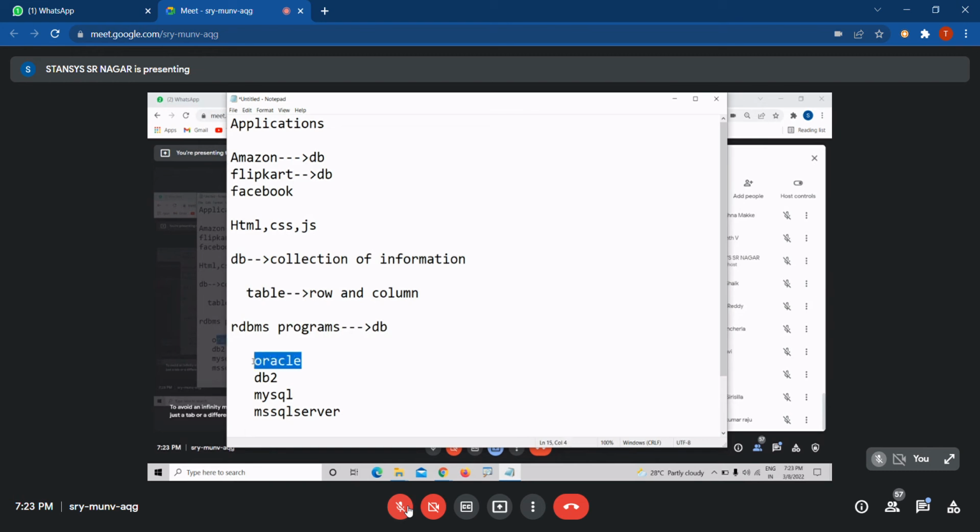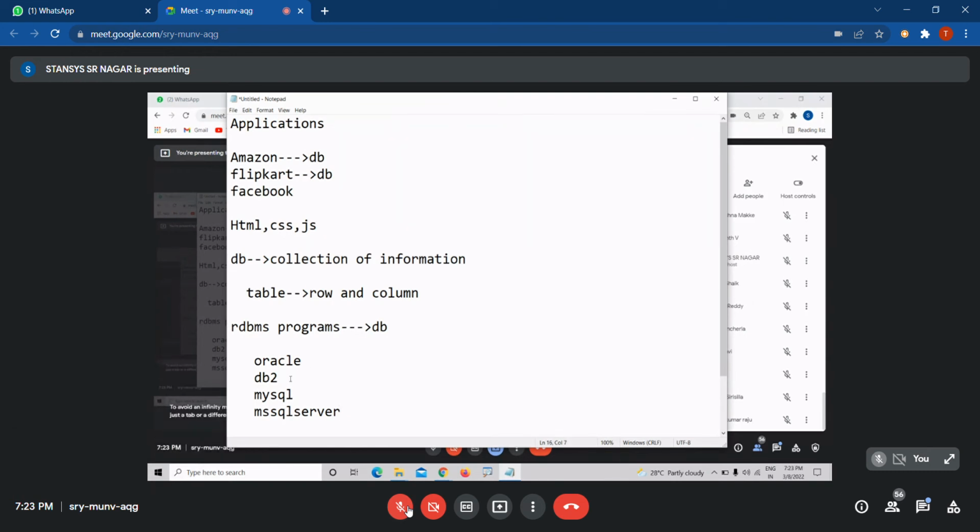We can take the Oracle RDBMS package and maintain the database. Or we can purchase DB2 and maintain the database. Or we can take MySQL, or MS SQL Server, and maintain the database. This product is designed by Oracle Corporation.